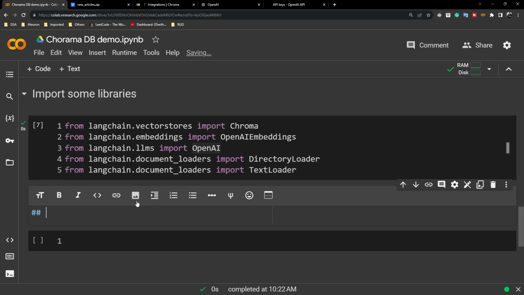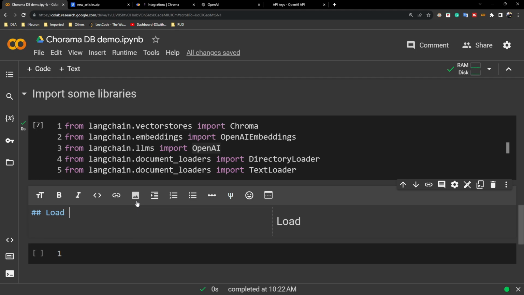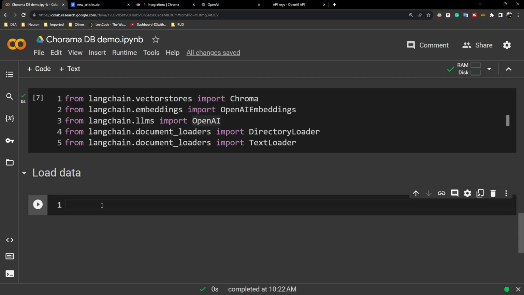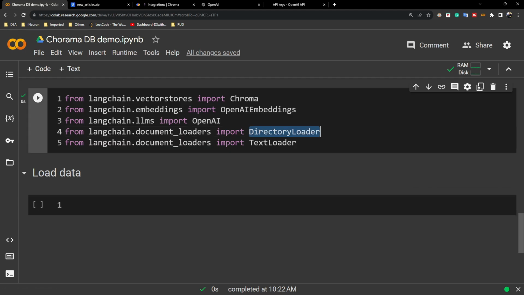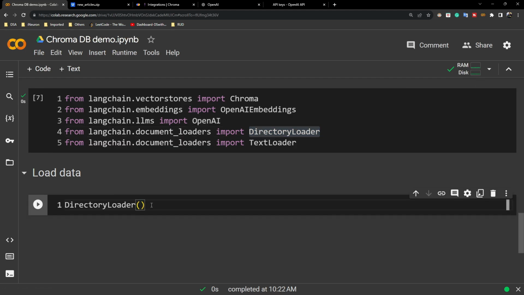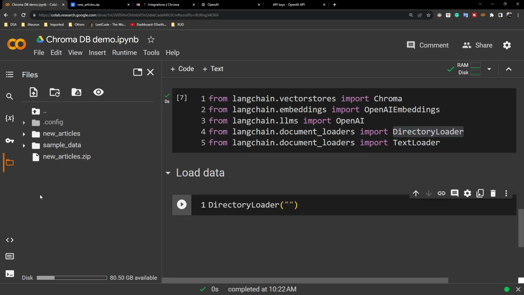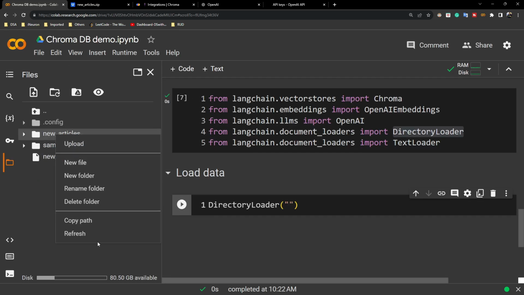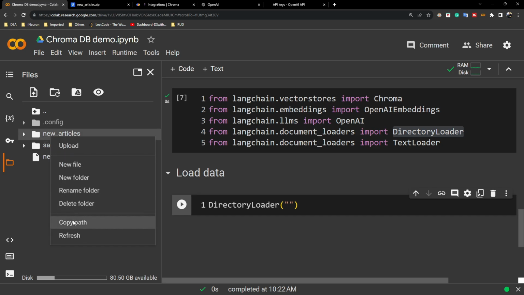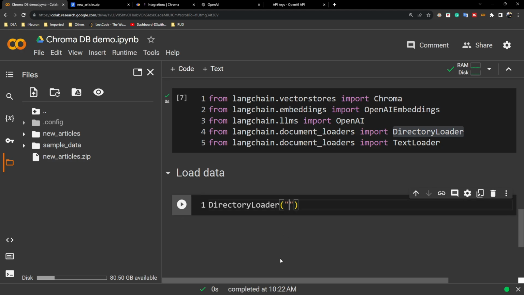Now we'll be loading the documents. So, load data. To load the data, just write DirectoryLoader, and inside that you just need to mention the directory. This is the directory, so I'll copy the path and give it here.